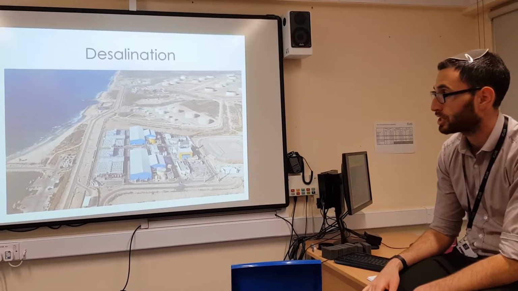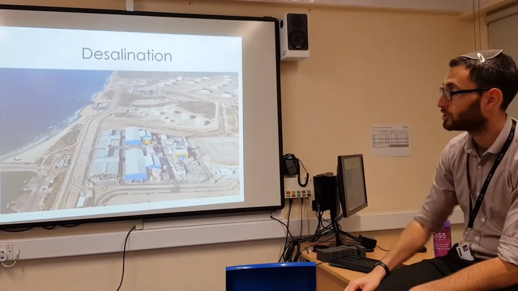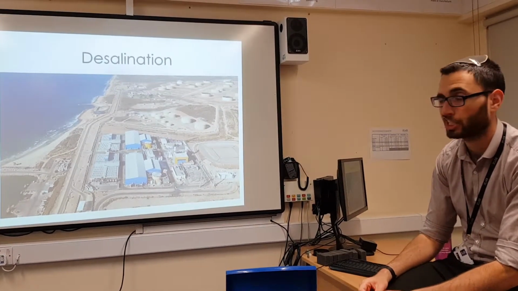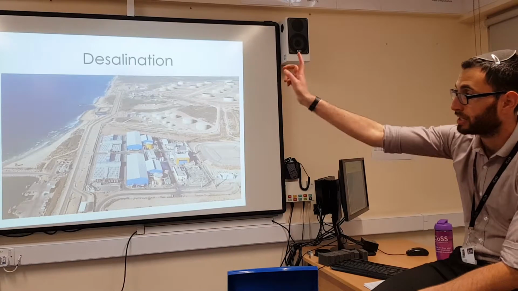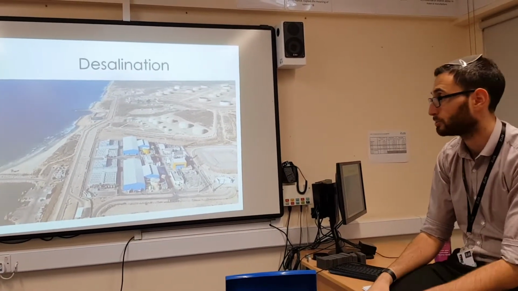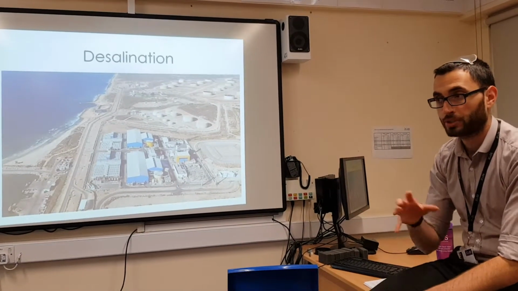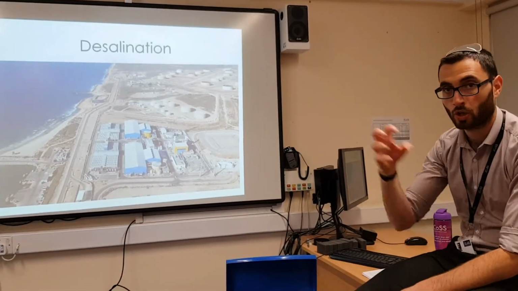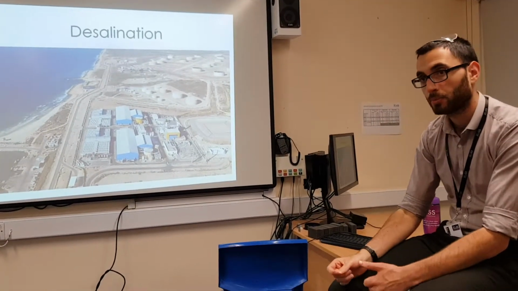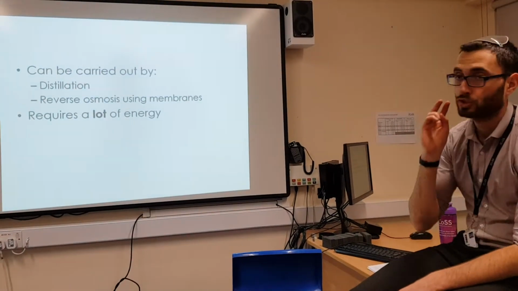Desalination is simply the removal of salt from water. This is a desalination plant in Israel, if I remember correctly, in Ashdod. That's the Mediterranean Sea, which is water that's got loads of salt. It's not safe to drink, it's not potable. Now, we can do various processes to get the water away from the salt and just have pure water afterwards. The problem is that it requires a lot of energy. And we use two processes.